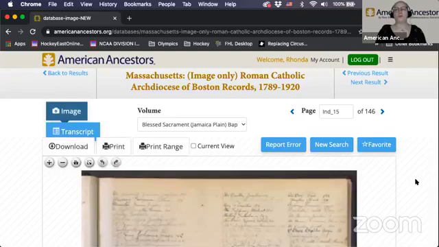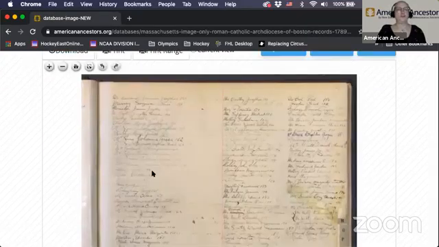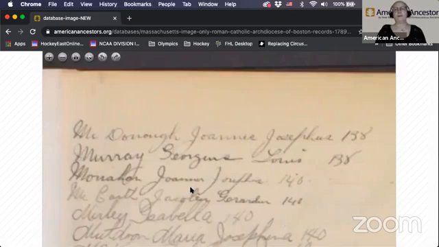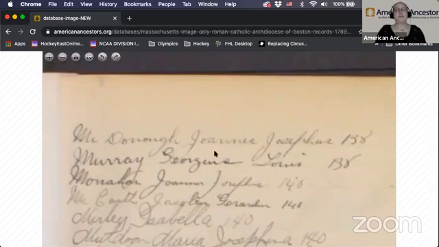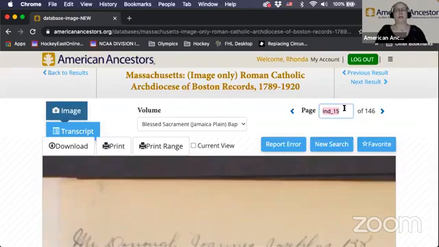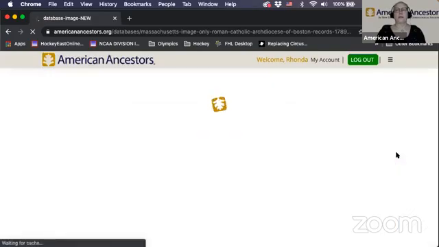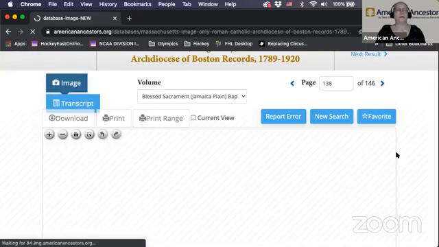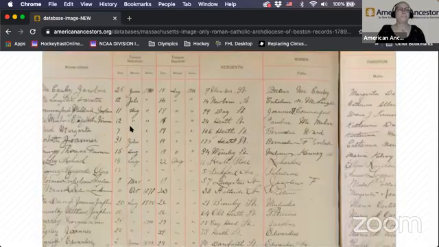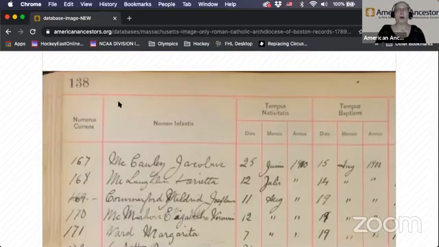Okay. And so what I'm getting now is quite a few people. I'm going to zoom in on this for you. And we can see we're in some M's. There's only a couple of those in all of Boston. And beside each person's name, there's a page number. So here we have Jean Josephus McDonough, page 138. I am going to go all the way up to our top here, and I'm going to put in page 138 and hit enter. And then we will get a page. So the first thing I'm going to do is, again, zoom in and make sure I am on page 138.